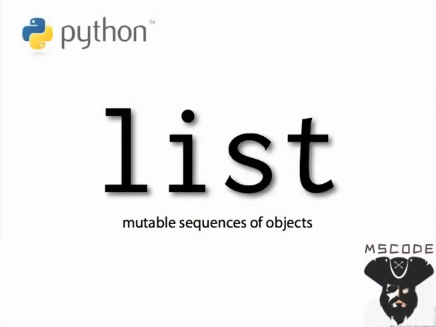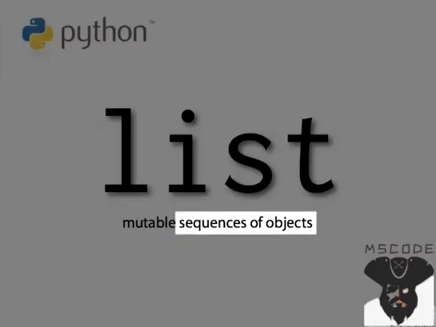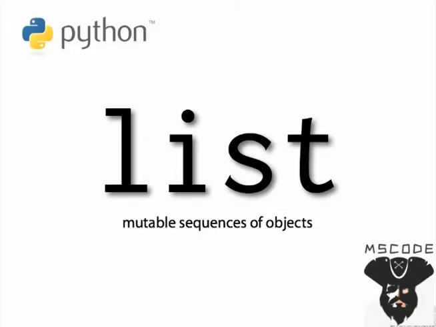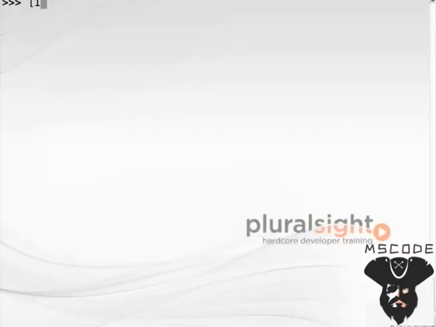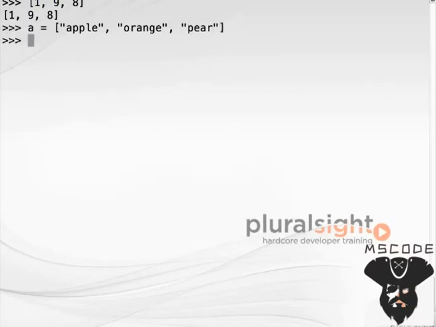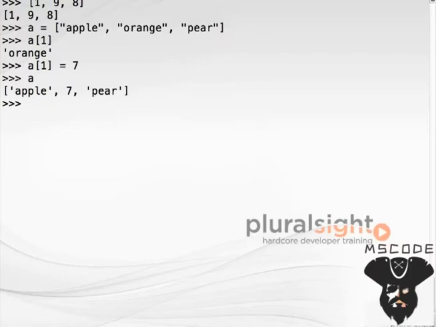Python lists, such as those returned by the string split method, are sequences of objects. Unlike strings, lists are mutable, insofar as the elements within them can be replaced or removed, and new elements can be inserted or appended. Lists are the workhorse of Python data structures. Literal lists are delimited by square brackets, and the items within the list separated by commas. Here is a list of 3 numbers, and a list of 3 strings. We can retrieve elements by using square brackets with a zero-based index, and we can replace elements by assigning to a specific element. See how lists can be heterogeneous with respect to the types of the objects.